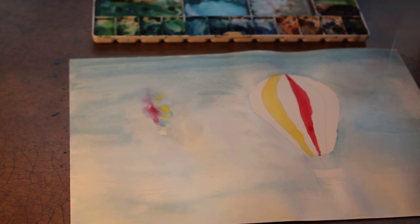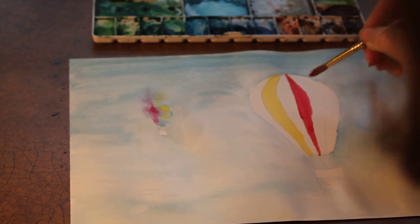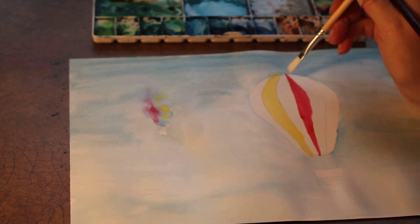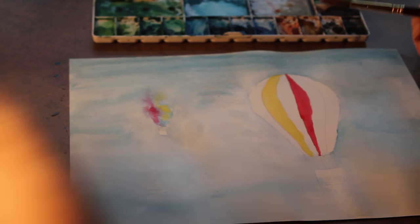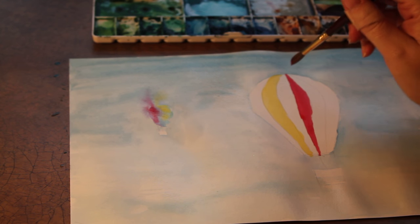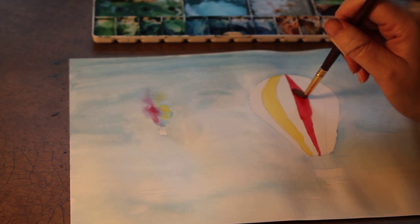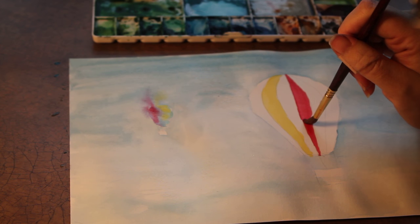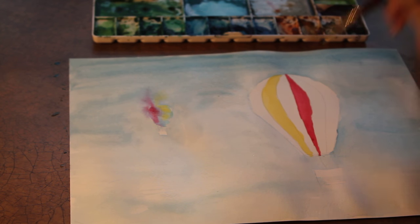Let's see, I noticed that one of my daughters was taking like a flat brush, and she was wanting her lines to be perfect, and so she was taking it and she was kind of going like this. But if you take the tip of your round brush and you start at the top and you go down and you push harder as you're going down, and then you can practice lifting up, and it makes it a smaller thing as you go up.